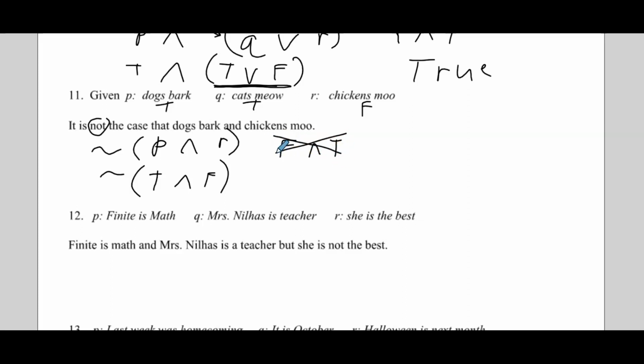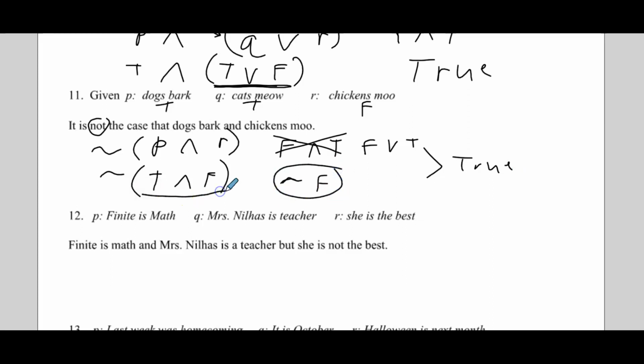Now, there's two ways to do this problem. If you distribute, you technically have to change it to an or. There's a special law in logic for that. Otherwise, it's best just to follow the rules of operation and do the parentheses first. If you do the parentheses first, you end up with not T and F is false, and these both end up being true, because not false is true, and false or true is still true.